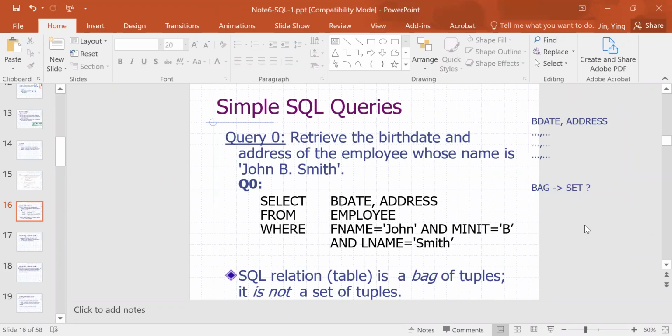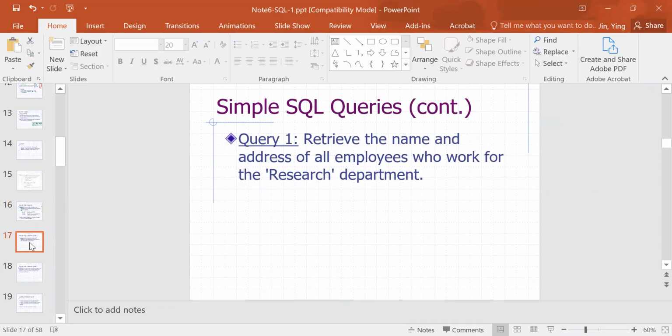Okay, so this is the very basic SQL query. Let's see another simple query. This one asks for the name and address of employees who work for the research department. Compared to the previous query, it seems we need a little more than just the employee table to get things done.